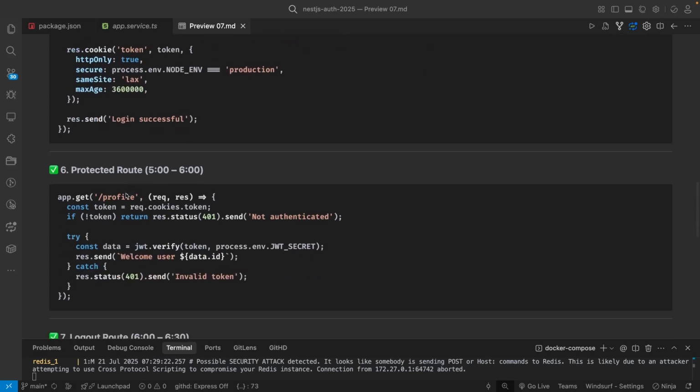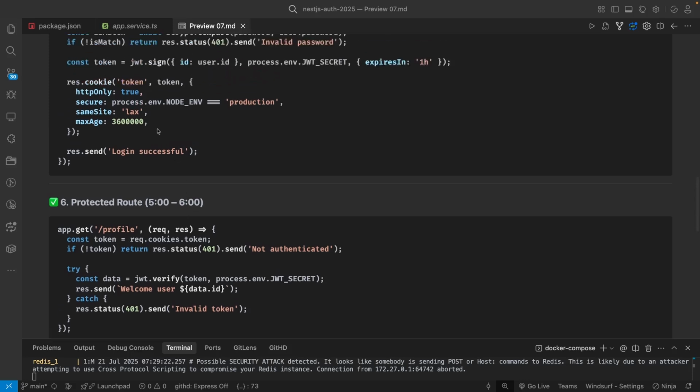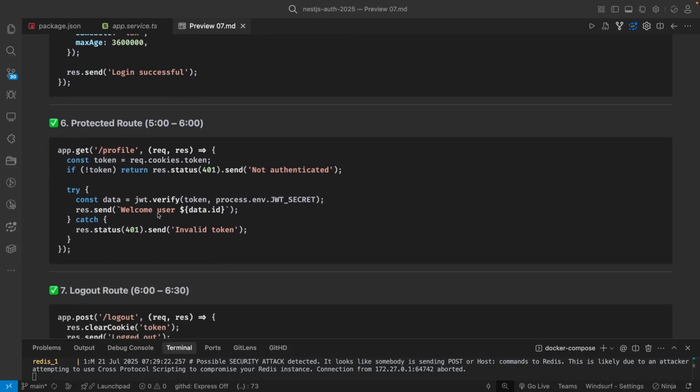And when the request is coming to the server with the private endpoint, like this is a protected API, then you will get the cookies like this, request.cookies.token. So here you set the cookies in the response from the first API, from the login API. Now you are accessing your own profile information after you successfully logged in. So you are accessing cookies using request.cookies.token. If you are not passing a token, you will not be authenticated.